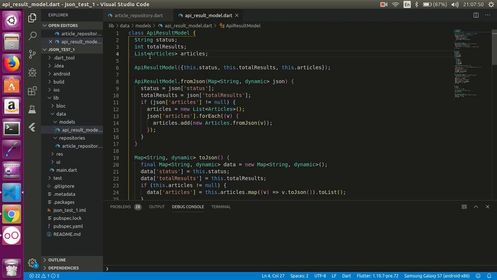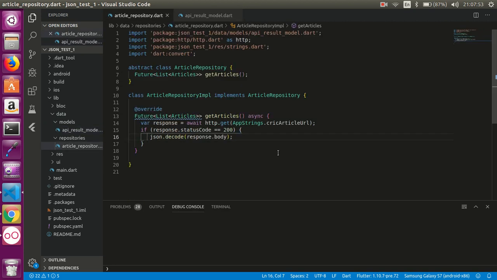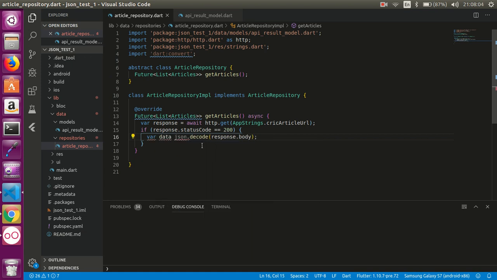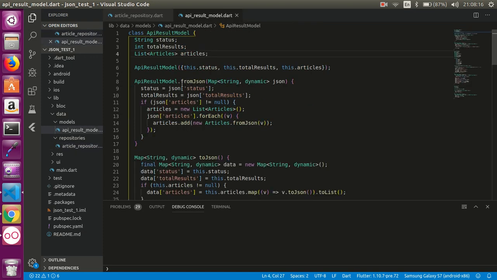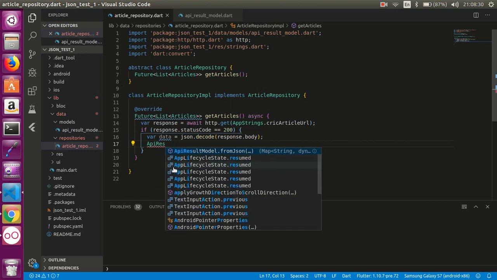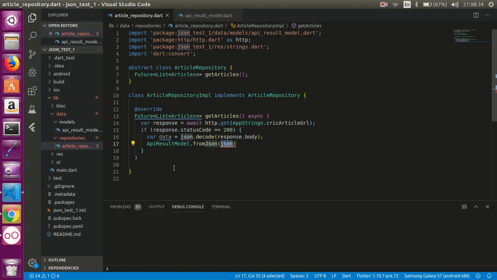It is the model class. If you remember, we're going to fetch these article objects, but here we are getting the JSON response, so we need to convert it. First let's put the JSON response in a variable, data. Then convert the JSON response into our appropriate model. There is a fromJson method which takes a map and converts it into our response model, which is articles, a list of articles. So let's use that, result model.fromJson, and pass the JSON response here. This is going to give us the appropriate list of articles.